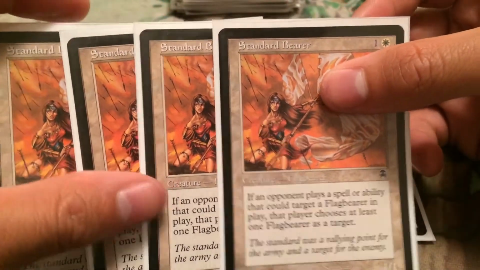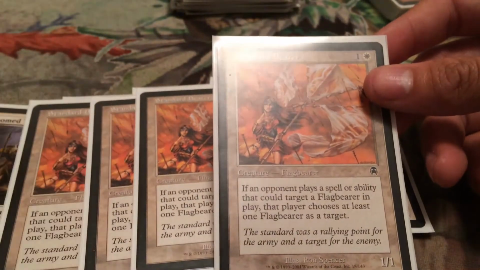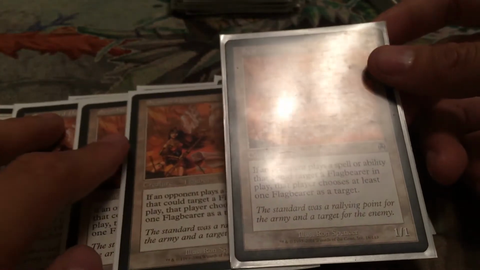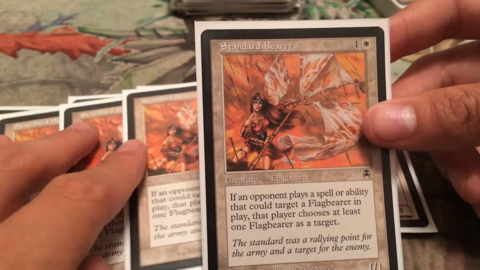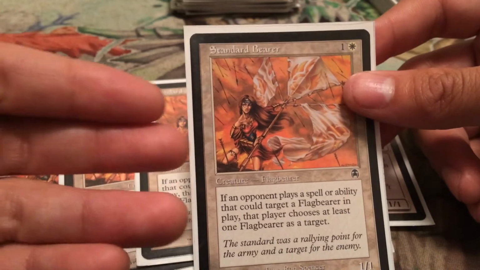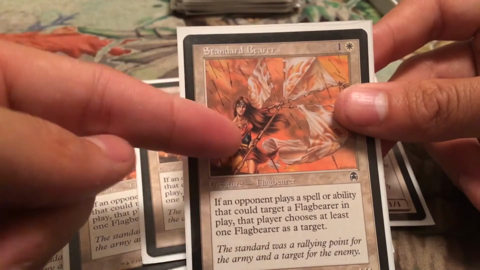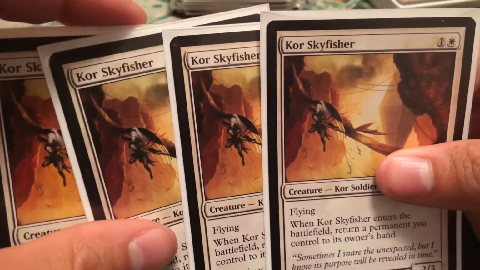Anyway, Stranded Bear. This card's awesome. If your opponent plays anything that would target any of your creatures, it would have to target this card first. For example, if your opponent's playing Boggles and they play an enchantment aura, instead of equipping it to their creature, you could simply equip it to the Stranded Bear. Lightning Bolt has to target this card first. Yep.